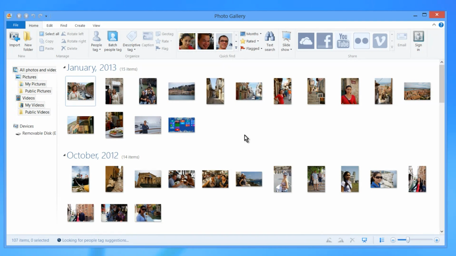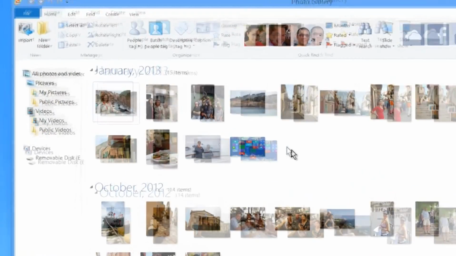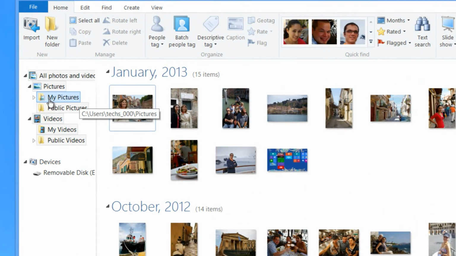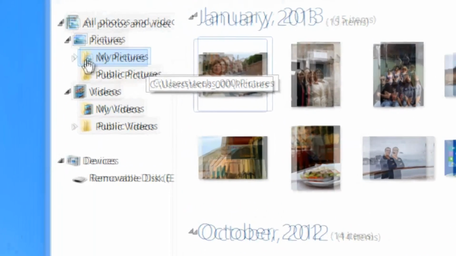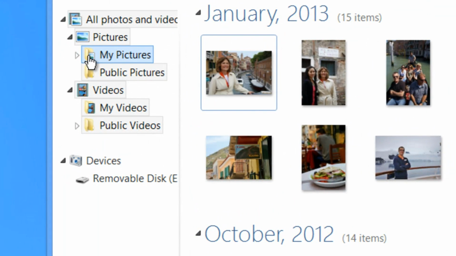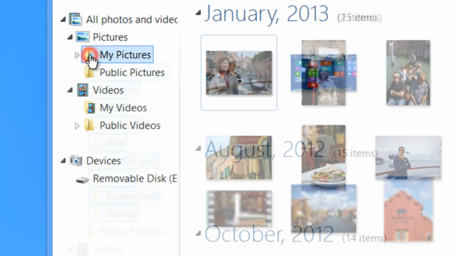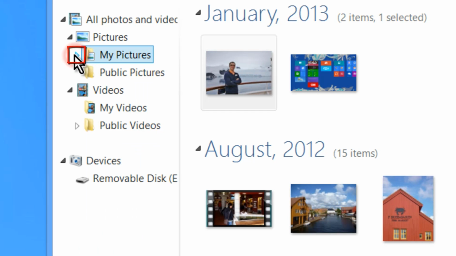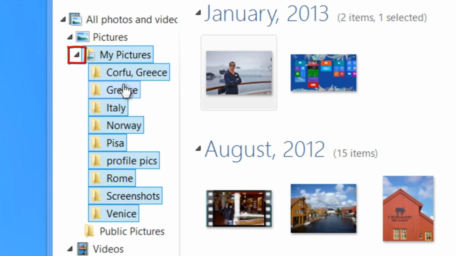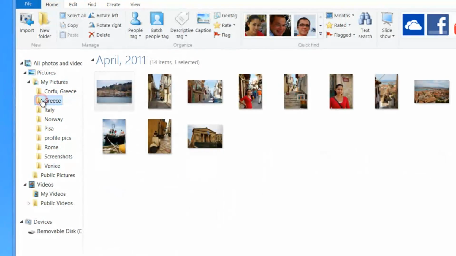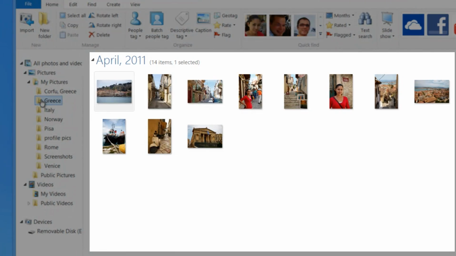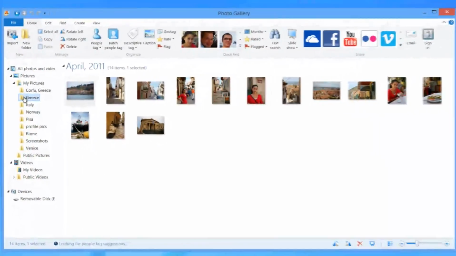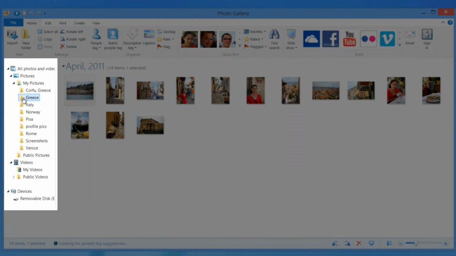There are a couple things that I would do to set this up even just a little bit more. First thing I would do is, if I look on this left column, this is the navigation pane, and I'll see the My Pictures folder. Within that, I have lots of other folders. And to expand that, I can click once on My Pictures, and that will expand. Or there's a little triangle that I can click on, and that collapses or expands that folder. And I can see the content of my My Pictures folder is already there. So all I have to do is click on a folder, and that folder of pictures appears in the gallery to the right.